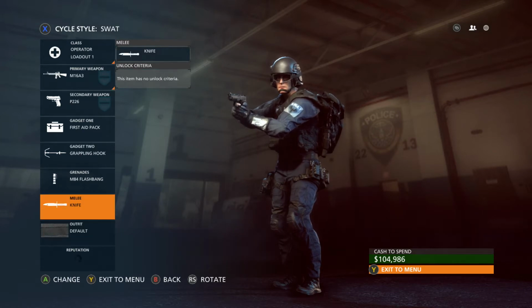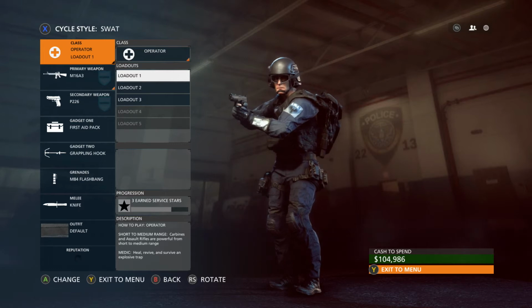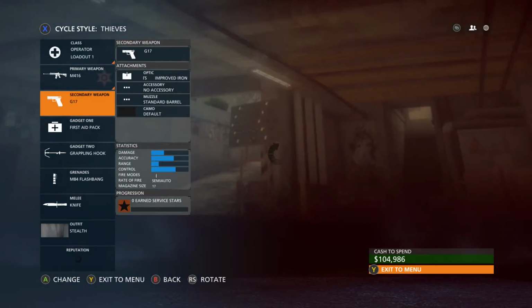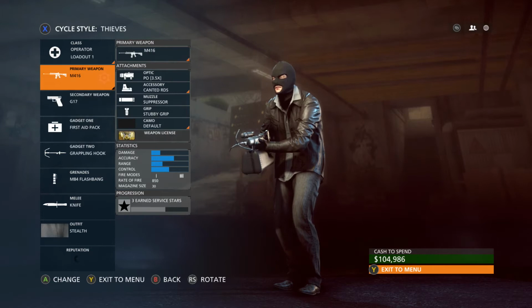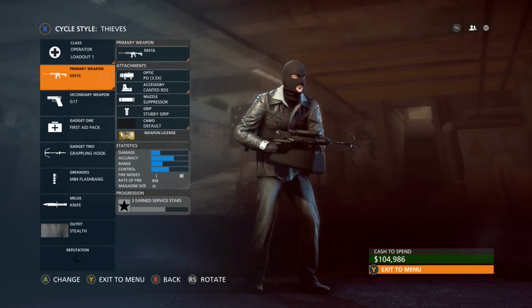Outfit, the darker the better, really. So that's our loadout for the police side. As for those evil criminals, we're pretty much going to go with an identical setup. For some reason my guy's got his grapple hook out. He loves that grapple hook.